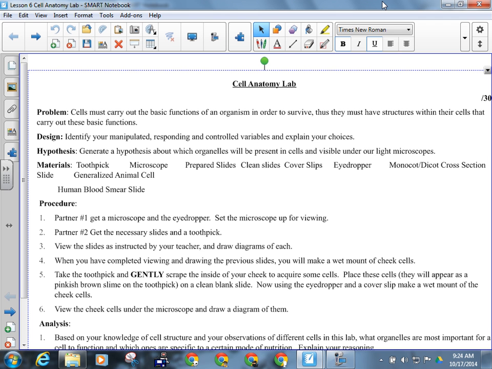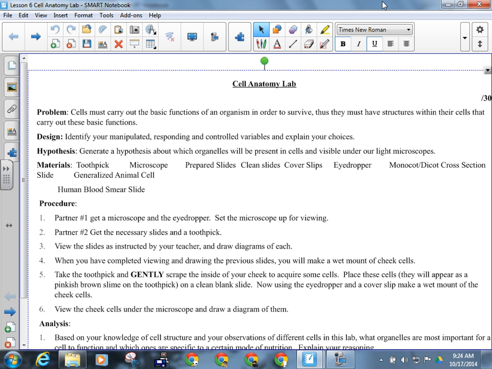The purpose of the cell anatomy lab is to investigate whether there are structures in common, and why they would have them in common. We've talked about that a little bit from the perspective of modes of nutrition, but we also want to look at that from the perspective of cell theory. What are all cells supposed to do? Second point: carry out the basic functions of the organism. There are certain basic functions that are common to all organisms, and as a result, they should probably have similar organelles, similar structures, things like that.